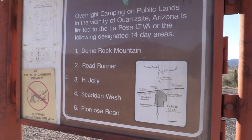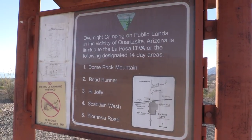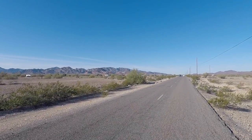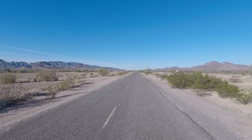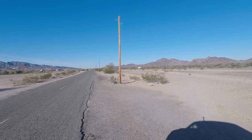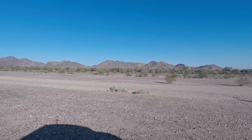We're gonna start off at Dome Rock. I'll show you from the air and the ground how you can come out here and camp for free. Let's head up the road and check this place out. We'll call this the East End, which it actually is of Dome Rock. We're gonna head down the road. I'll go up here about a half mile, pull off, and then we'll launch the drone. This looks like a pretty good spot. Right in this area you can camp on both sides of the road. I'm gonna launch and I'll be back.